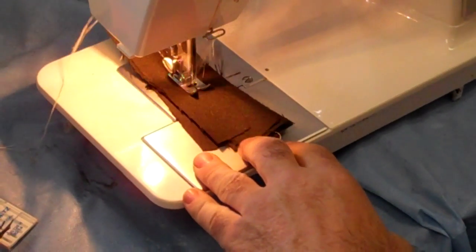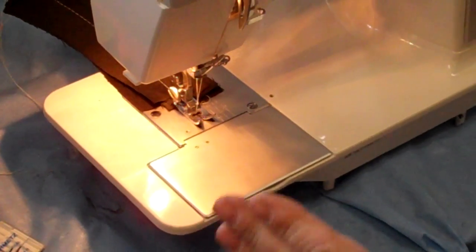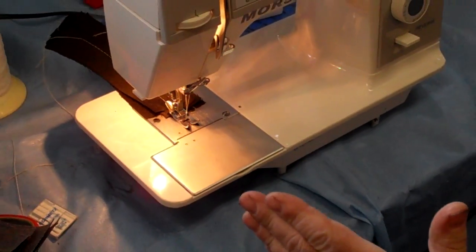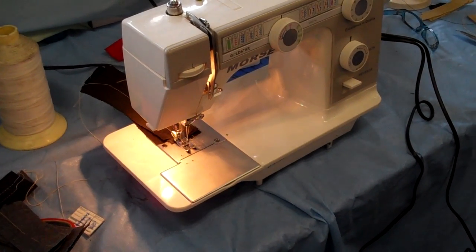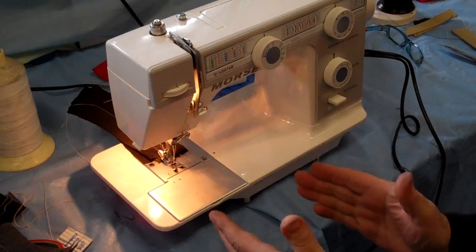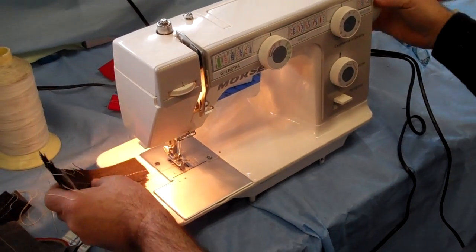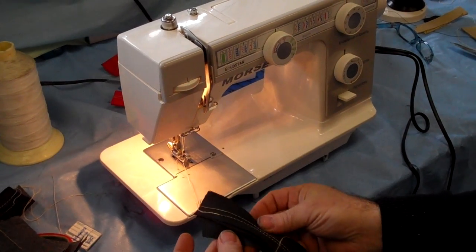Okay, we can hear it. Whoa, it is going through 12 layers of Sunbrella. Naturally, you are not going to be sewing on 12 layers of Sunbrella. You're going to sew 2 or 3 layers, or 4 or 5, 6 max. You're not going to be doing 12. This machine just did 12, so we're lucky there. This is a powerful machine.